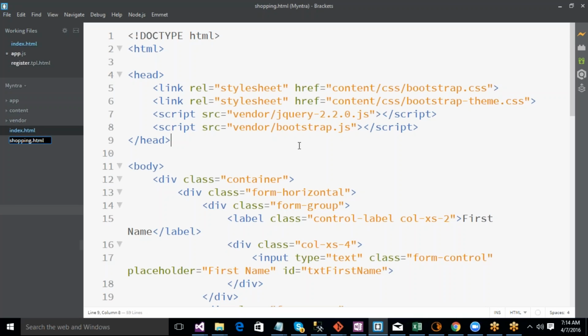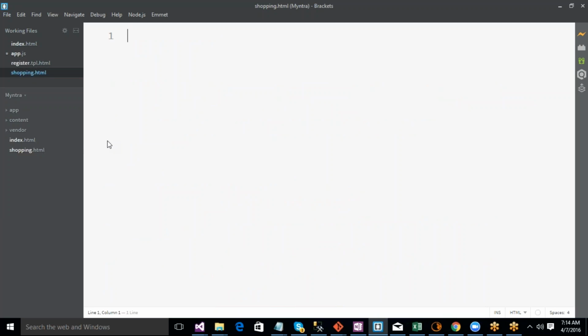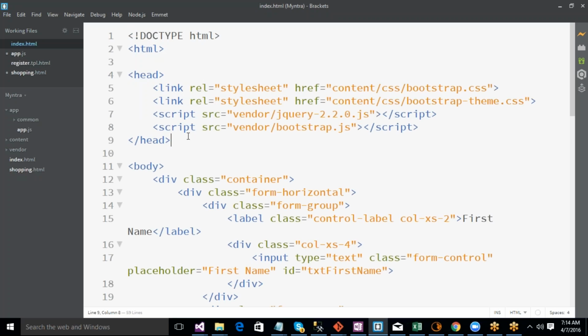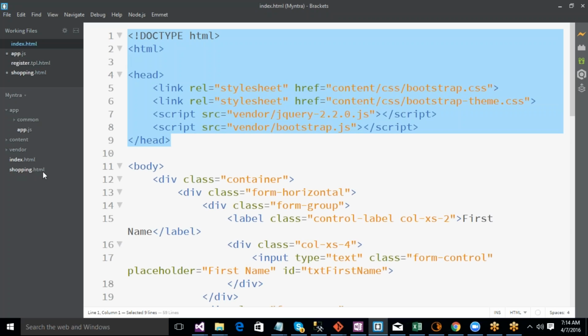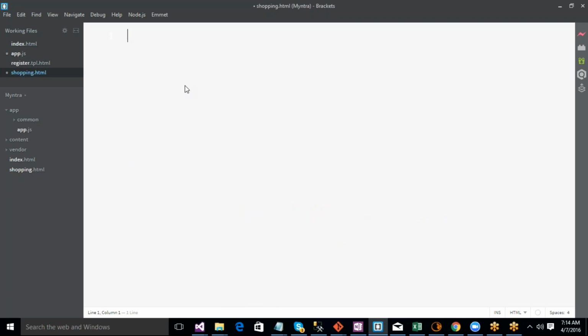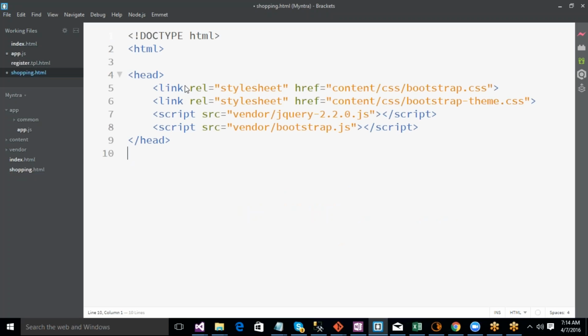When I click on the register, I would like to go to the shopping.html. Now my app is ready.